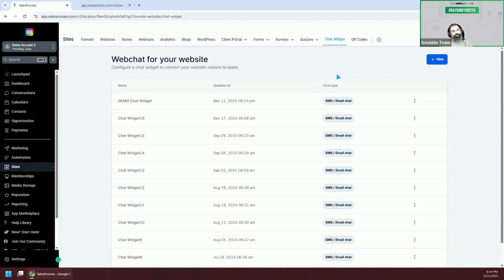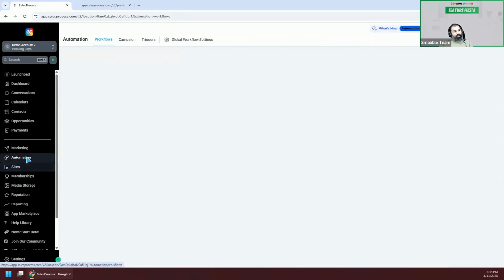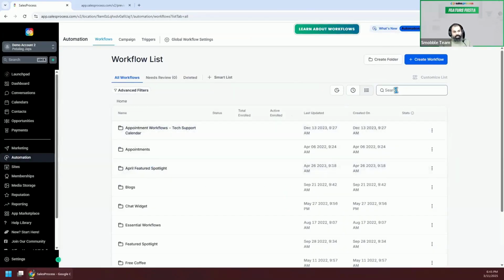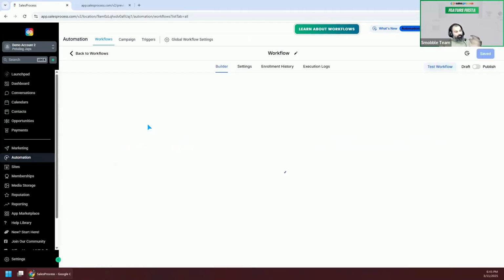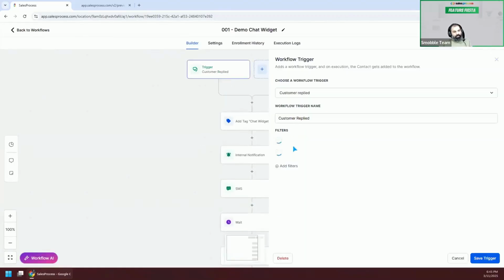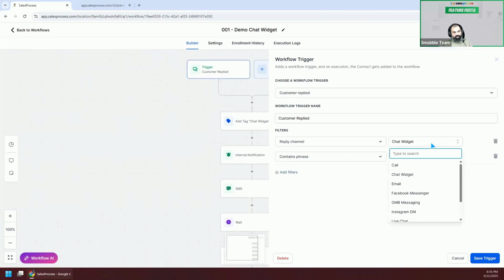And again, if you are using the live chat in the automation, the trigger is going to be the same one, customer reply, but a little bit different in here. Let me show you that difference. In this one we selected the reply channel chat widget, and that's about it.